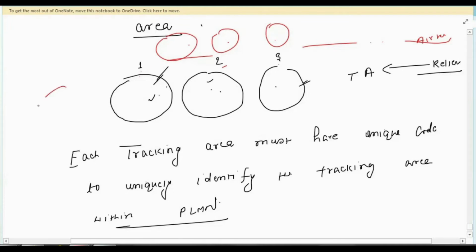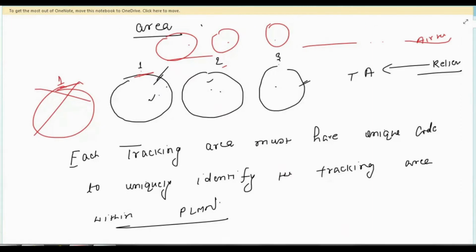No, it's not possible. There cannot be, within Reliance, one more tracking area with the same code we used here. In Airtel, if we have tracking area codes, say 4, 5, can we write 1 here? Yes. In another PLMN, you can reuse the same tracking area code you used in Reliance.